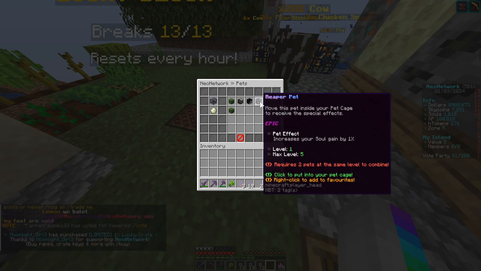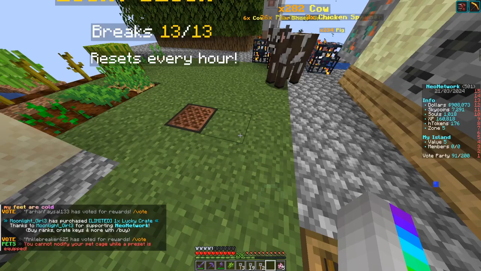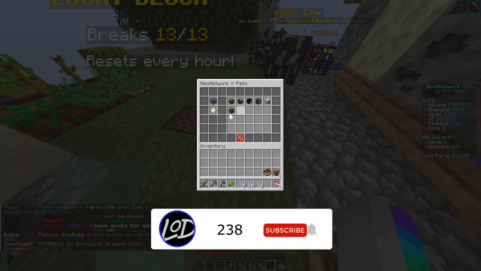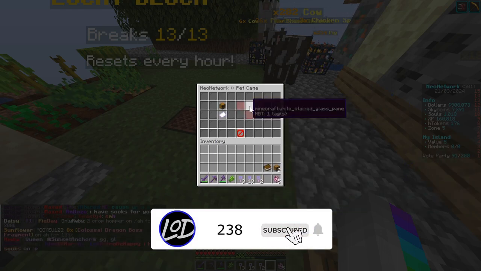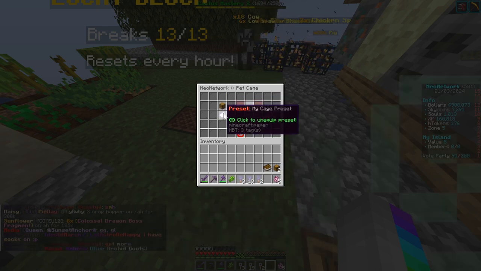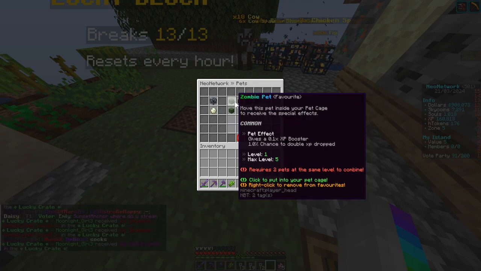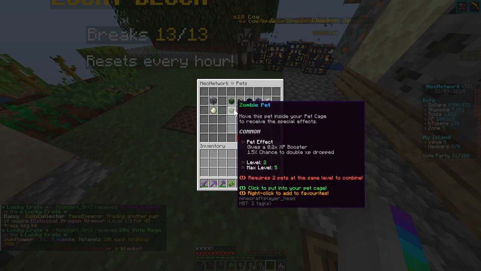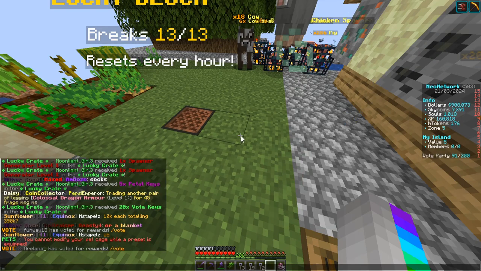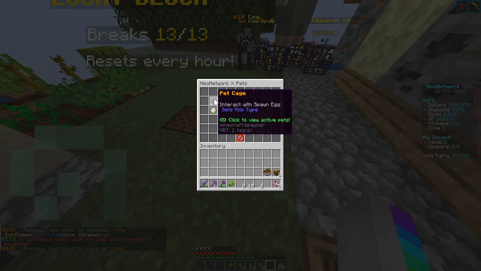Chance to find bait while fishing, that's a big one. Reaper, increase your soul gain by 1%. So I would love to have zombie and reaper pet going. That would be huge. Okay, how do I click to put your pet in a cage? You cannot modify your pet cage while a preset is equipped. But I don't have a preset.